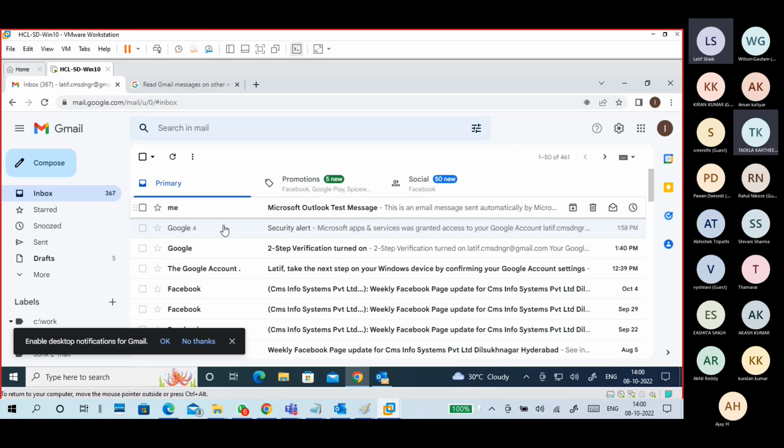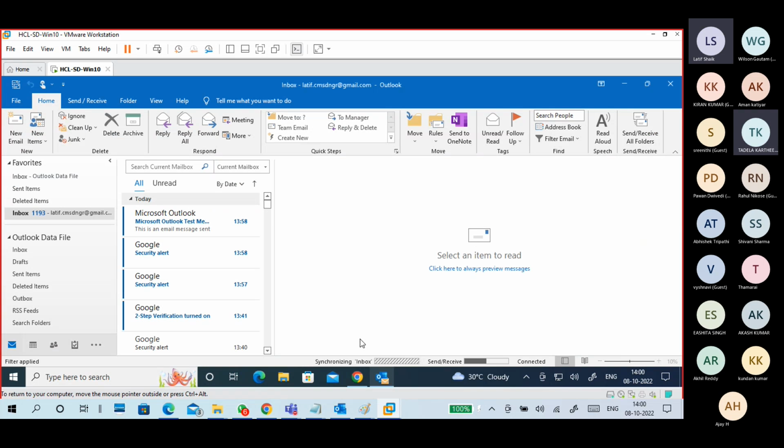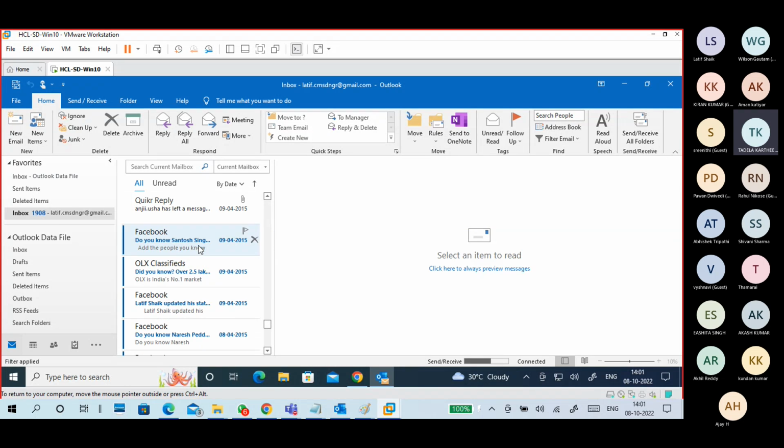Yeah, it is testing Microsoft, a test message from my account. So I'm receiving this mail, which means Microsoft Outlook is testing the mail account. Okay, so I received it, I configured a mail. Still it is synchronizing, because a lot of mails are there, no? Those mails are what we tested earlier. So you can see Kishore something it is showing, right?